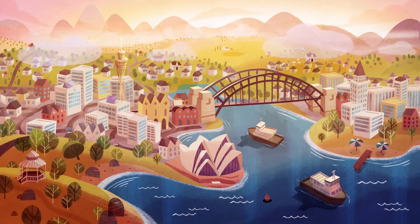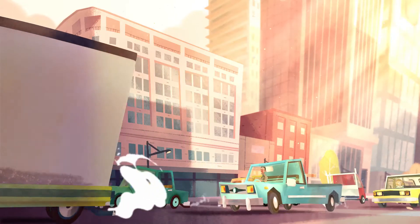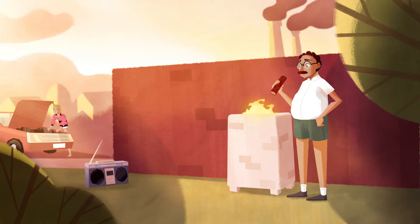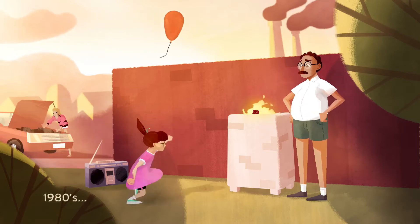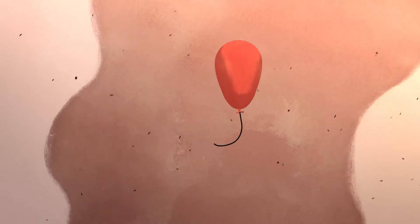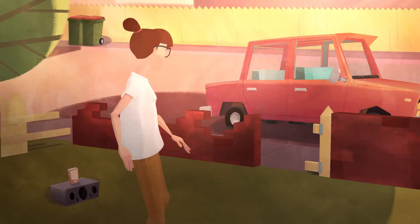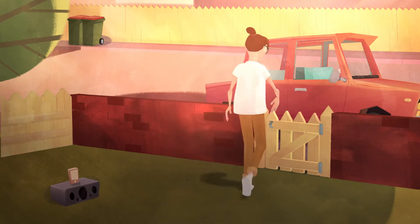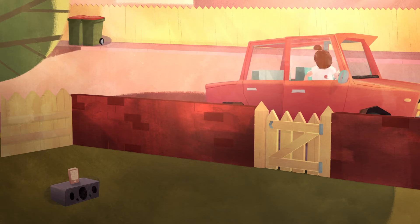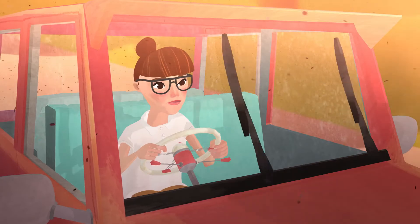Sydney: over 4.5 million people and more than 2.5 million cars. As far as cities go, our air pollution levels are good — better than similar-sized cities and better than they were in the 70s and 80s. Backyard incinerators are a thing of the past; factories, cars and trucks are a lot cleaner now. Pollution levels are pretty low, but from time to time we have problems. So what do we need to know about air quality in Sydney?